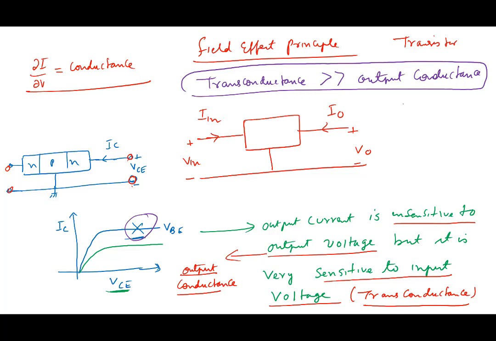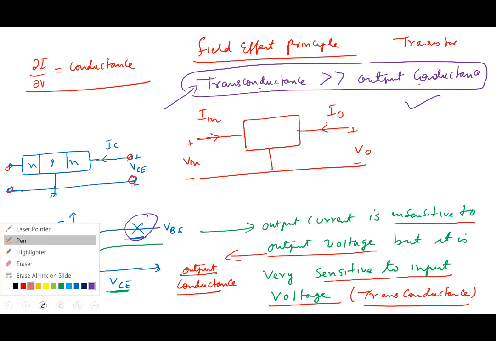Now, output conductance is straightforward. Take any element, vary the voltage across it, current would obviously vary. So the first thing that you are looking for is what? I'm looking for my output current to be controlled by some other voltage. First of all, you're looking for a transconductance effect. And then you're looking for transconductance to be much larger than output conductance. Okay? So remember, our first goal is to create a device which shows transconductance. It's a very important parameter, transconductance, del I0 by del V in. I need to get this quantity, transconductance.